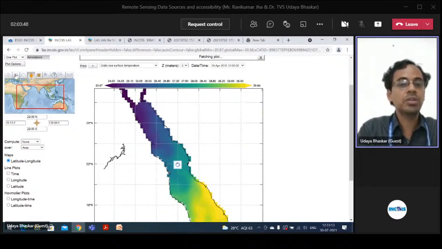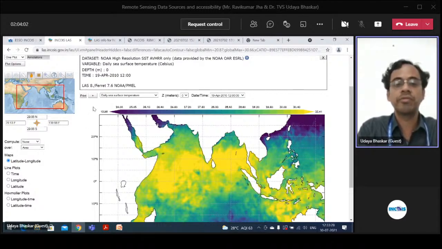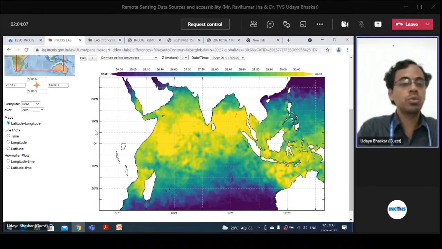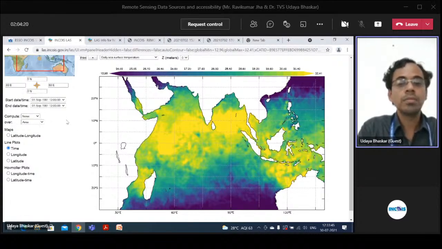So let us go back to the full extent. If you want to do that, there is one button here. If you click on the top, it will go back to the full extent. I think you're able to see there are a host of buttons which will control the figures. I just clicked on the second button on the top, which resets the map. So from the Red Sea, it has reset the map to the original extent. Okay, let us also go to the other plot options. As I told, line plots, I just want to go for a time series. Say, if I click here, automatically it will tell you.